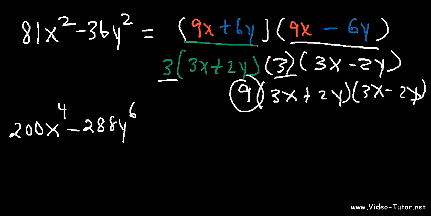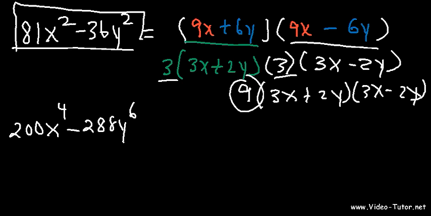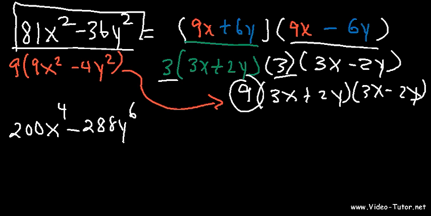The fact that we have a 9 means that we could remove a GCF. Let's say if we took out a 9, we would have 4x squared. No, not 4x squared, excuse me, 9x squared minus 4y squared, which would eventually factor to this expression. So, even if you don't take out the GCF at the beginning, you can take it out at the end, and you can still get the same answer. The square root of 9x squared is 3x, and the square root of 4y squared is 2y. So both ways can work.